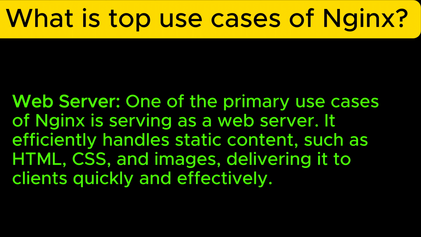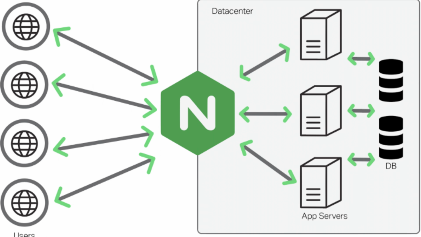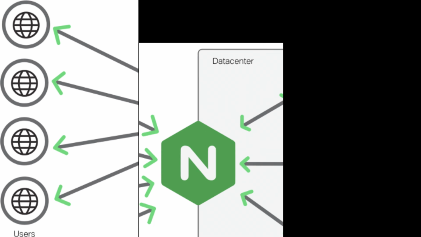effectively. It means most of the time we deploy static websites on a web server, where we have static content, like some content we have on CDN, some content we have on a cloud file system. So we can utilize NGINX as a web server for these purposes. In this example, you can see that different clients are communicating with NGINX, and NGINX is further communicating with servers to access the resource.